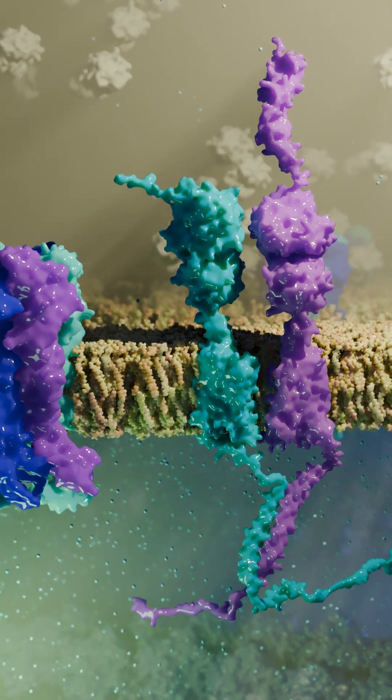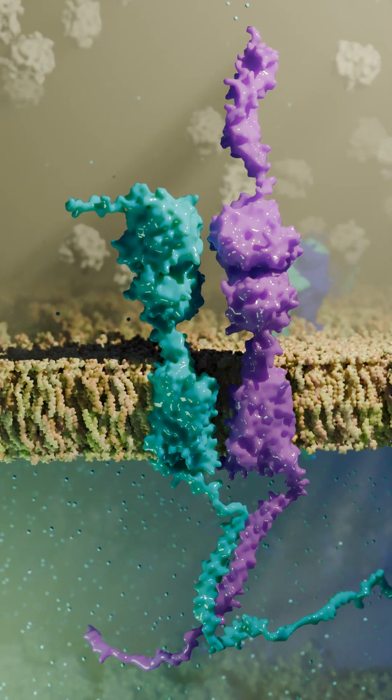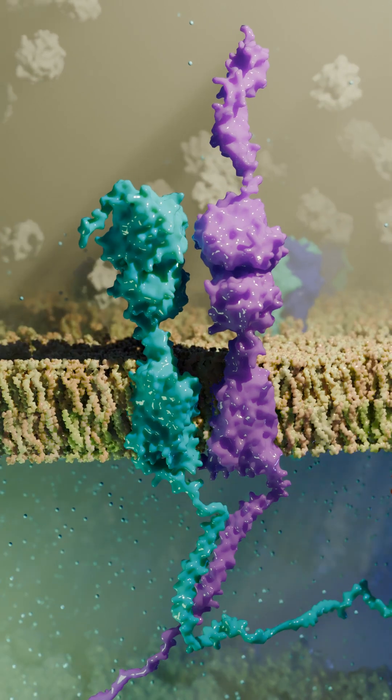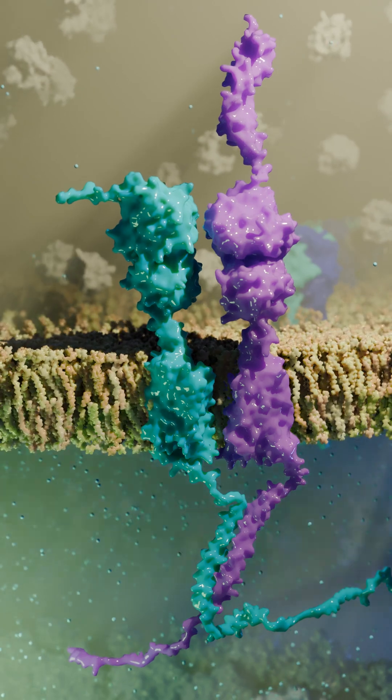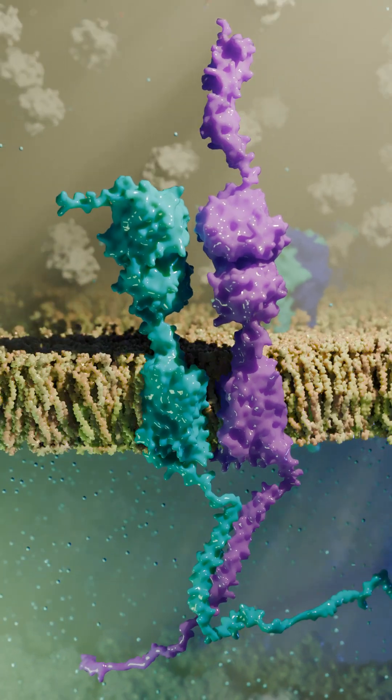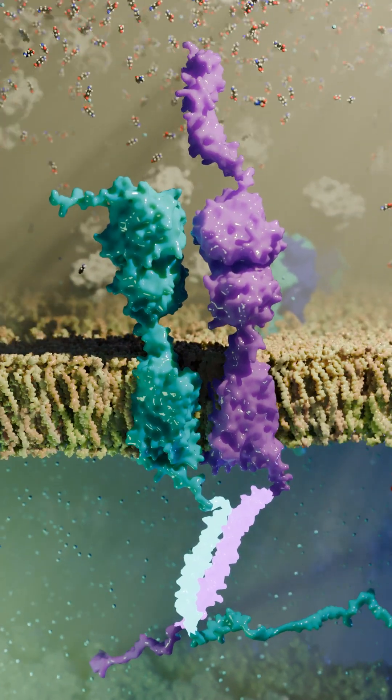Let's have a look at the structure of the GABA-B receptor. The receptor has two subunits, subunit 1 and subunit 2. These two subunits are held in close proximity by coil-coiled domains in the cytoplasm.